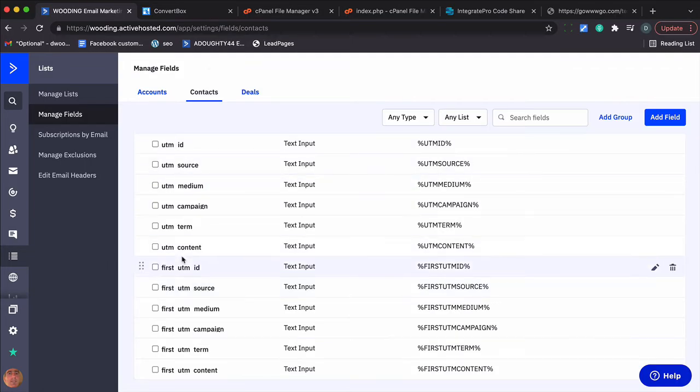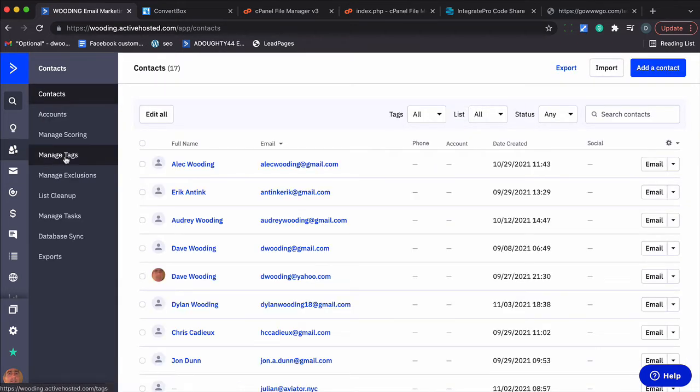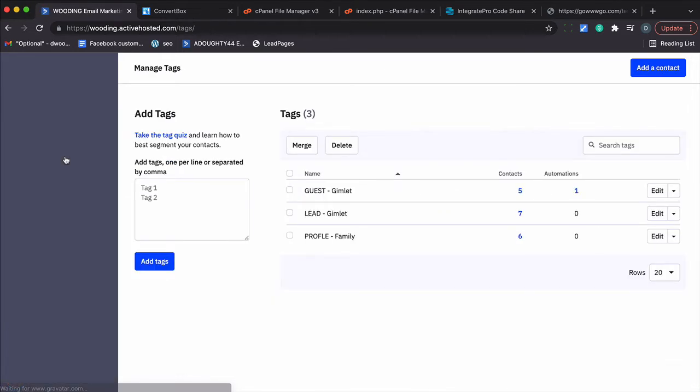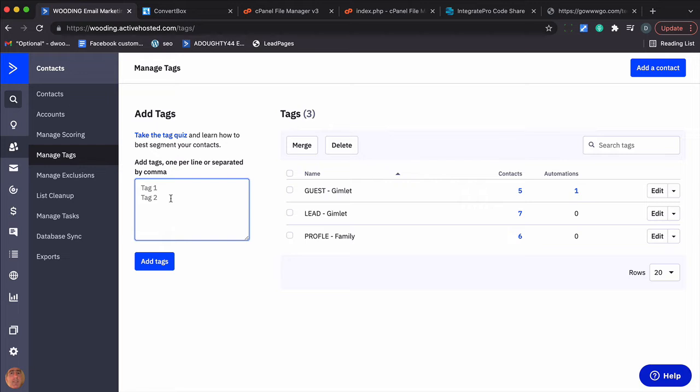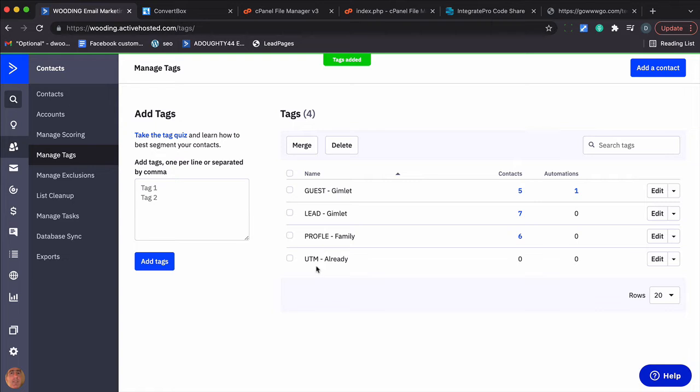They're basically these, and then the same version, but the word first, which is going to represent the first capture for those UTM values. One other thing I want to put in here is a tag. And this is a way to keep track of whether somebody's been through an automation or not before. So I'm going to call it UTM already. And we're going to use this tag as a way to measure if somebody's already been through an automation or not.